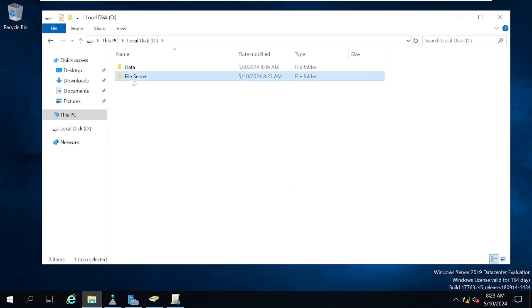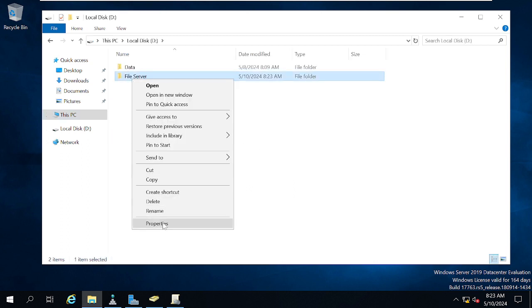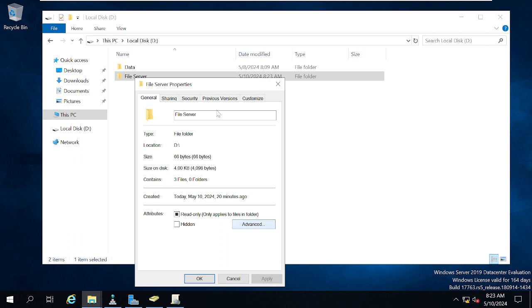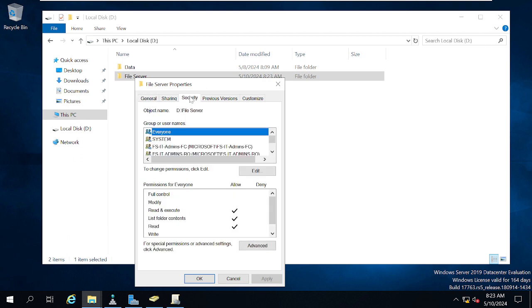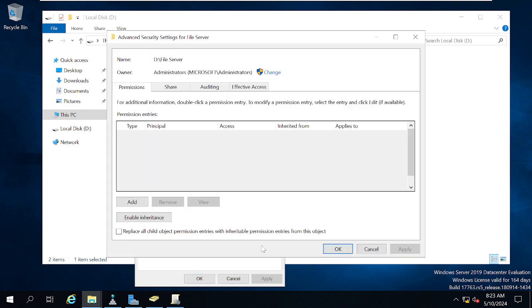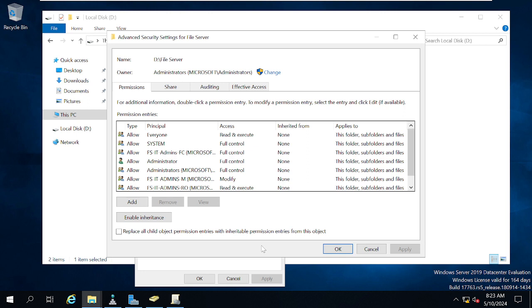Right click on the file, go to properties, go to security. Under security there is an option called advanced. Click on advanced, and there you can see the file name and the owner. The owner is administrator and there is a change button.